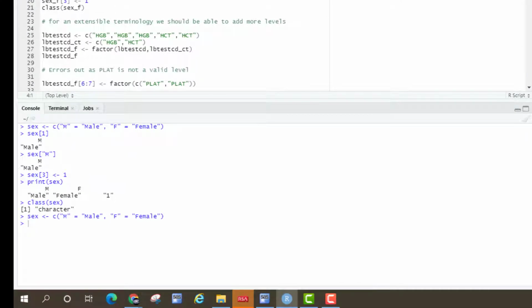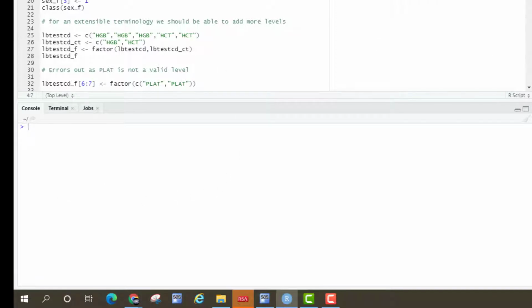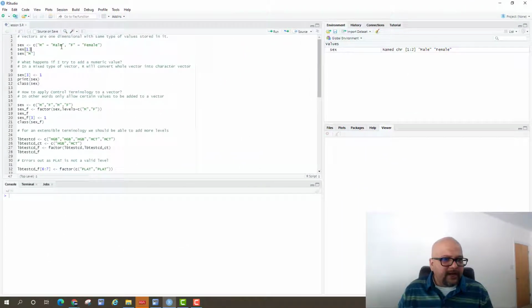So let's execute that one. I want to clear my console from the previous things that I did. So I'm going to press Control L, and that clears out the console. So I have the sex vector with named vectors. If I want to pull the values from the vector, we learned that there are two ways of doing it.